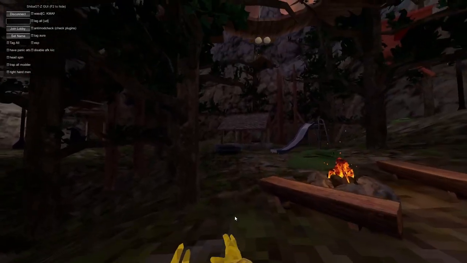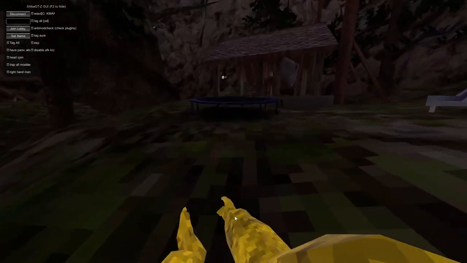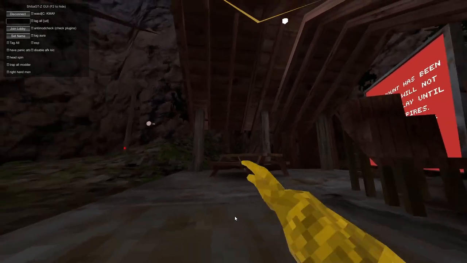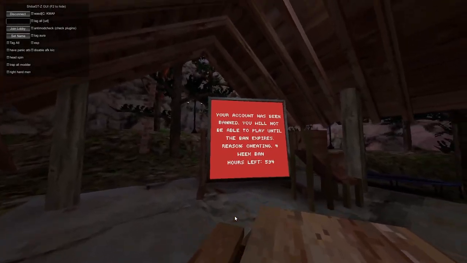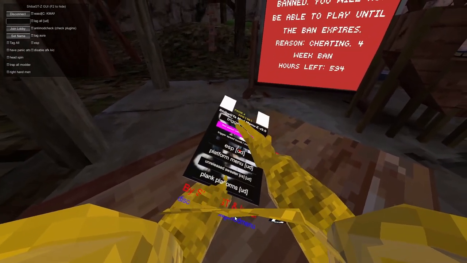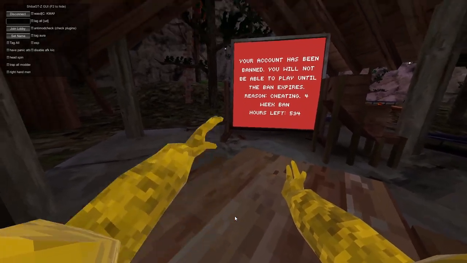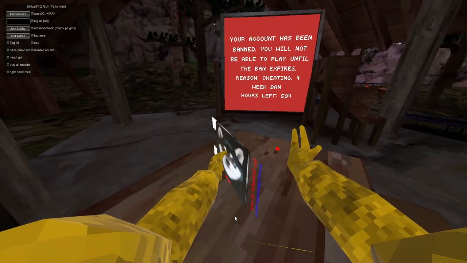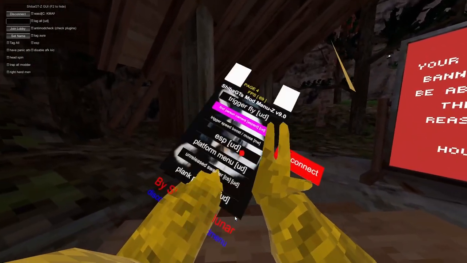ESP, it'll turn everybody in the lobby a certain color. I'm not sure, as I've been banned since the menu came out. But I think it's white or a light yellow. You'll be able to see people through walls with that. Platform menu. Oh, that's cool. Not sure what that really does.